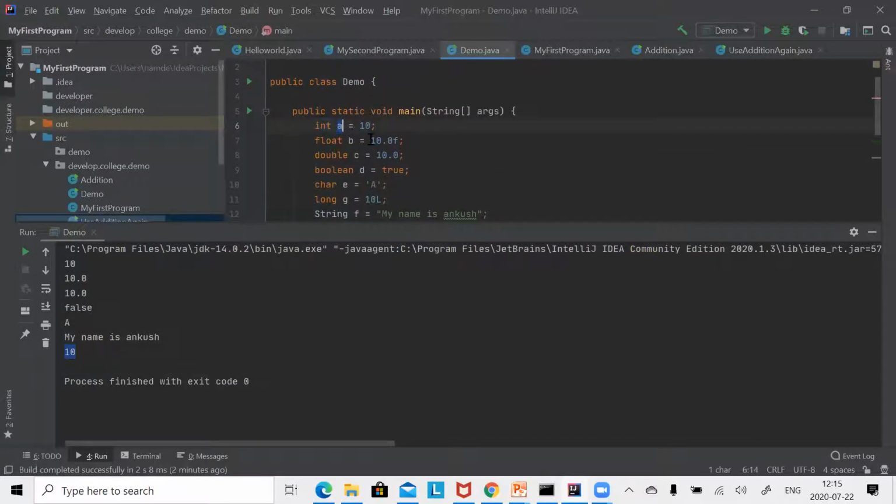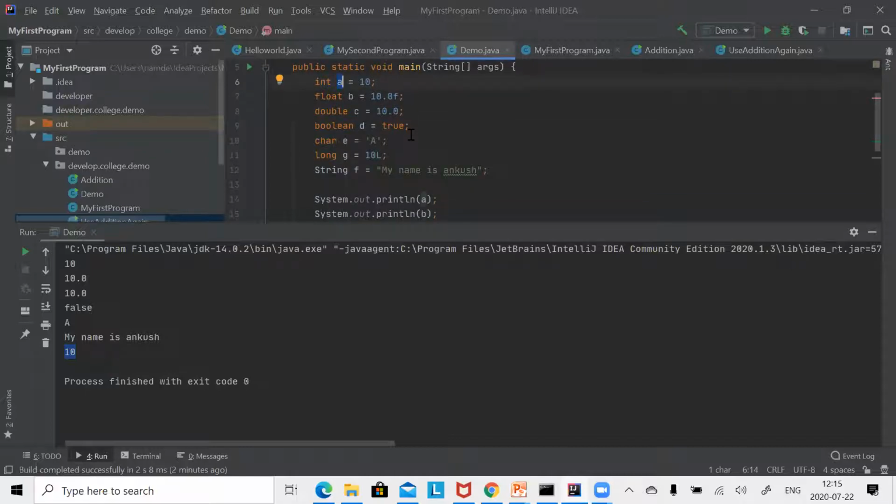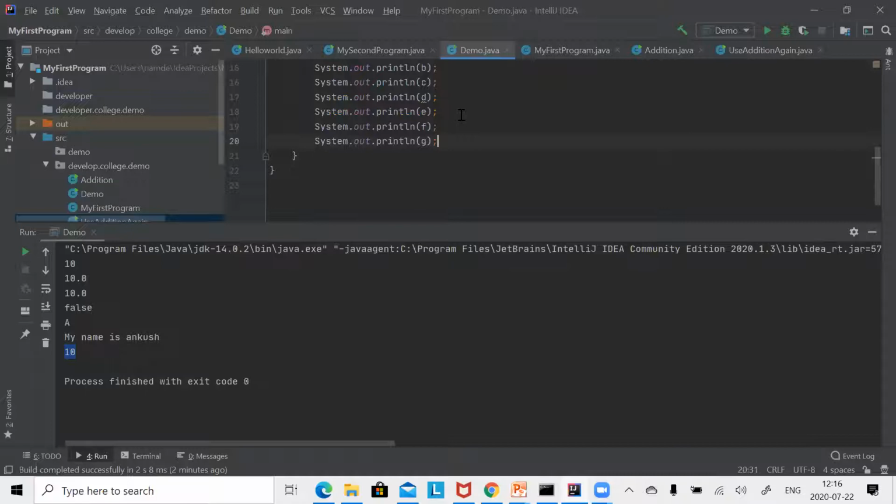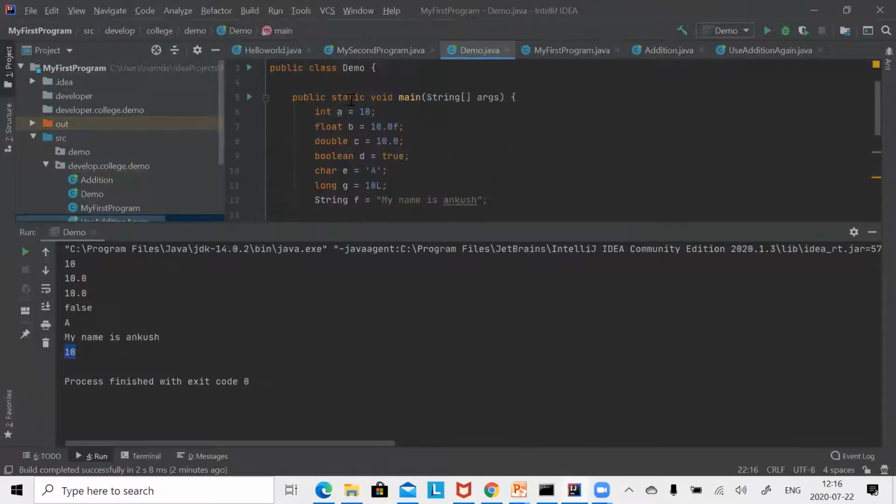This has a value which can be changed. Suppose there was a value 10 here in line number 6. I printed this in line number 14. Okay, everything was going well. After that, what I did was put another value, 20, in A. So here the value of A was 10.